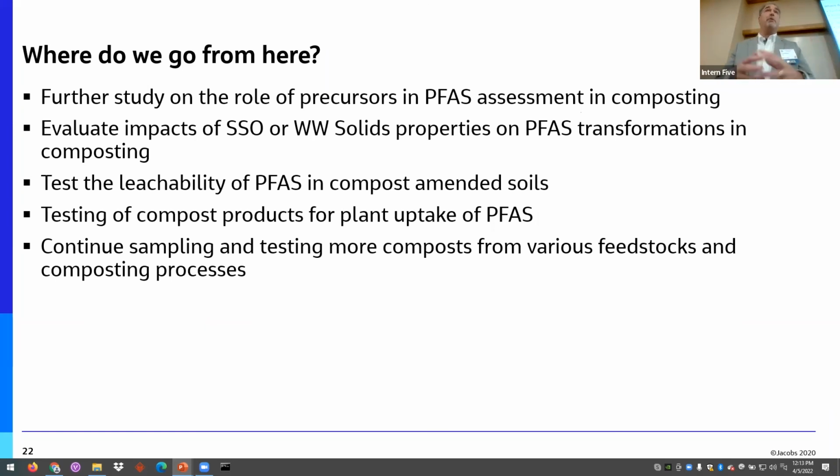I think that compost has a unique capability to not totally remediate, but I don't think we're going to see the problems of uptake that we see with other processed materials. That's just my hunch, but we don't have the data yet to see it because it's so hard. But why are there 300-some composting operations out there for biosolids? Because it's a good solution, and the product has tremendous value.